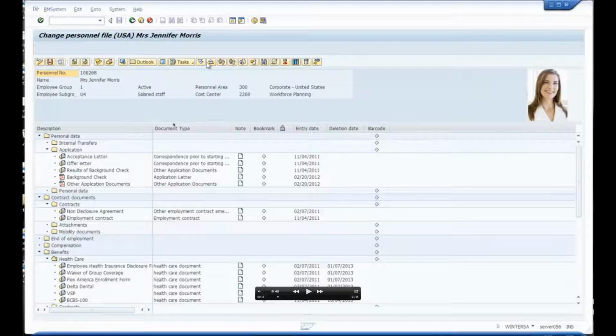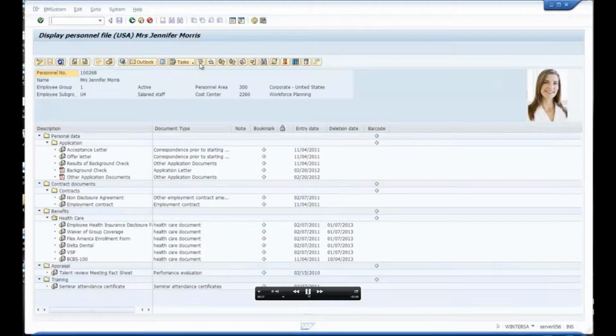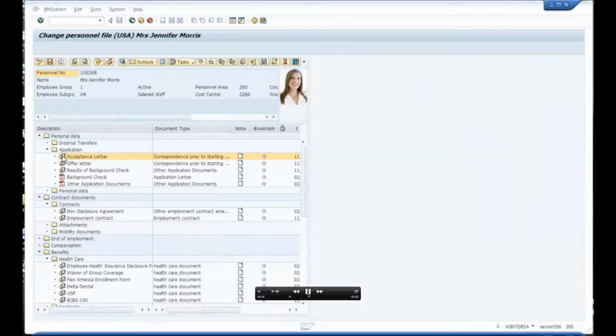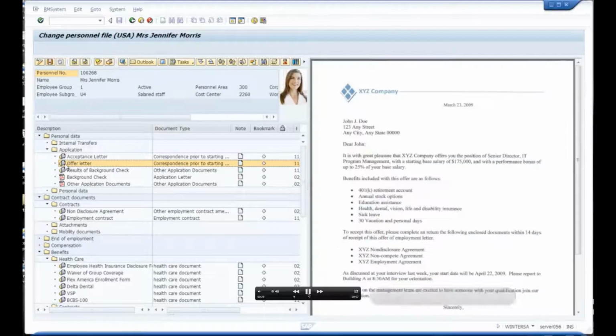It's easy to expand all nodes by just clicking on one of the buttons. Now we can actually see which folders have subfolders in them and which subfolders actually have documents in them. Typically, we're setting up folders, subfolders, and documents in that hierarchy. And as you can see, by just clicking on a document, the screen splits in half, and we can actually review the file.